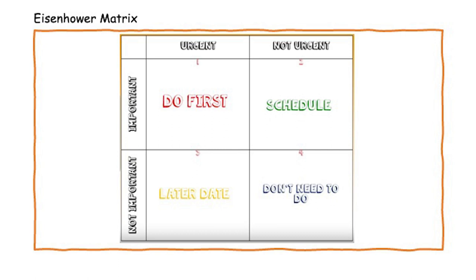Hopefully you can see on the screen the Eisenhower matrix, and it's, like I said, a very simple and practical technique that involves breaking to-do list tasks up into four quadrants. This could be noted down on a scrap piece of paper, it could be done at any point very quickly, or you could use the template that's shown on the screen, and I'll show you where you can download a readily available template where you can just print it and write straight onto that. Essentially, the idea behind this is that we want to think about tasks in relation to being either important or not important, and urgent or not urgent.